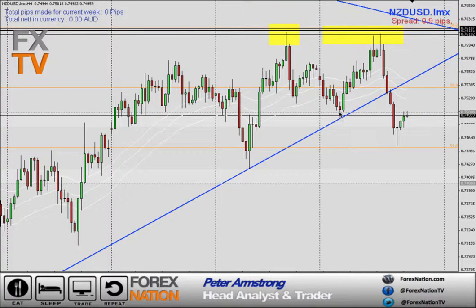So we've definitely broken the trend. We've taken out the major low. We've taken out the 75 cents. We've now bounced, and we're looking for resistance. It just happens that resistance at 75 cents, support here is now going to become resistance, and we could continue the leg lower. I'm happy to sell at these levels, put my stop loss up there, work out the risk and how many lots I can trade as per my equity management.